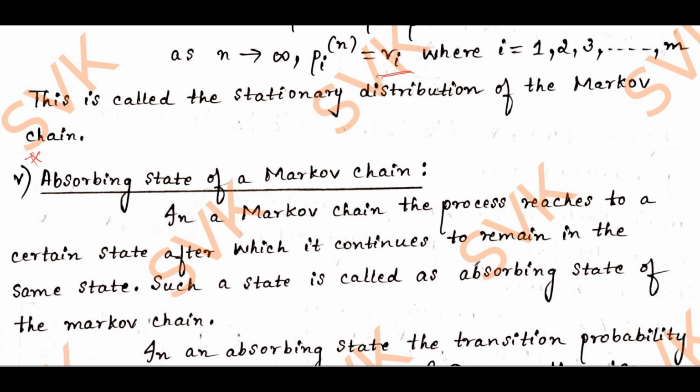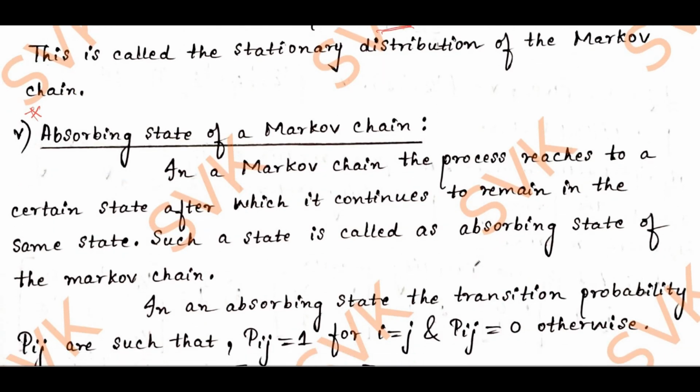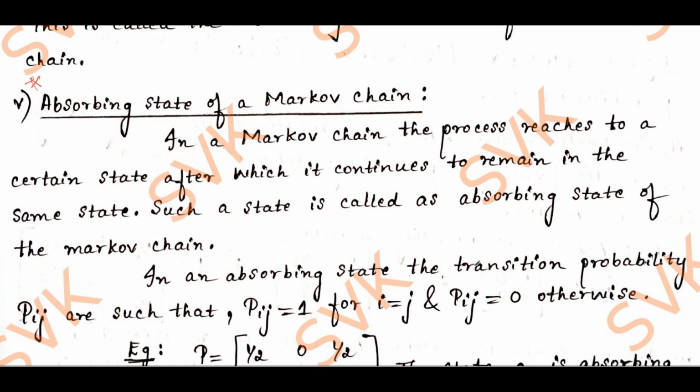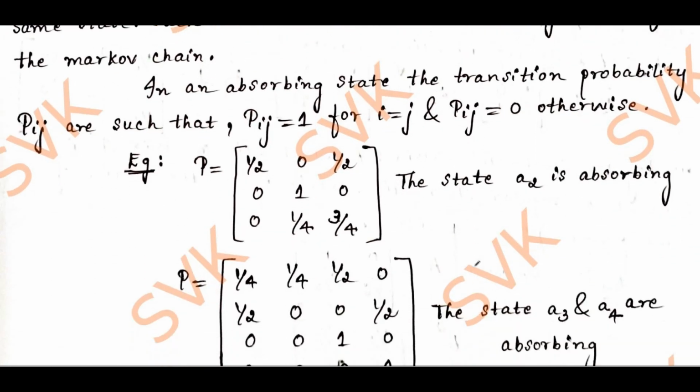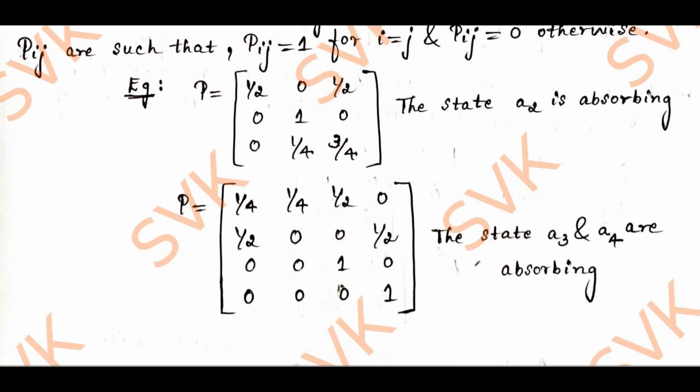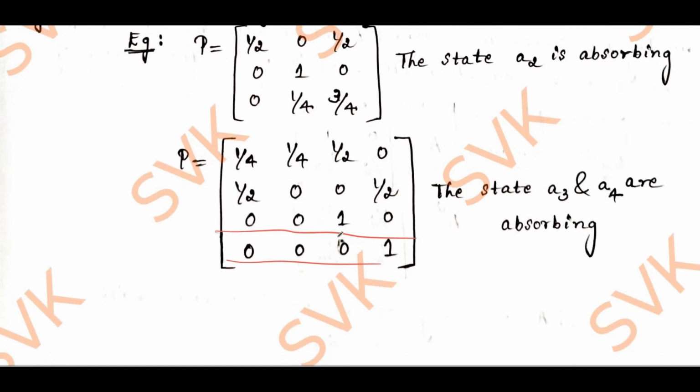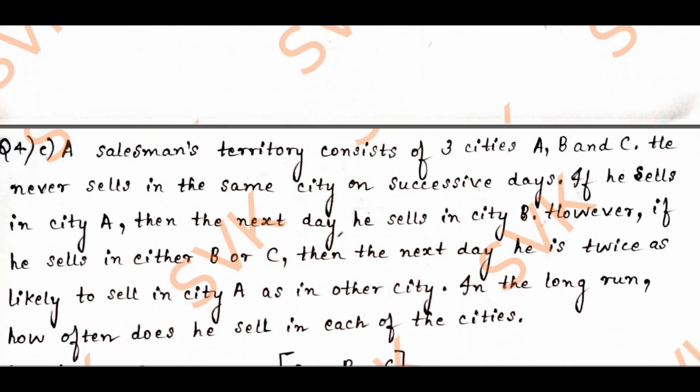I am just taking the example of the Santro car itself. So that is called an absorbing state. Here I have given an example. You can go through the example. Here the states A3 and A4 are absorbing states. There will be no change after these; if you come with 0, 0, 1 along that probability vector, it is fixed. So moving on to the next problem.